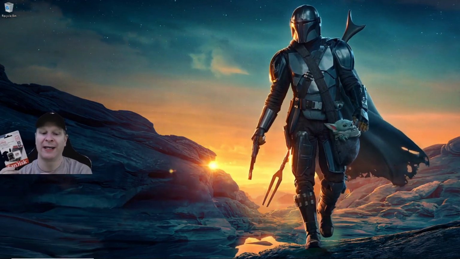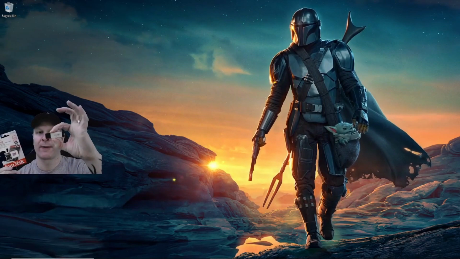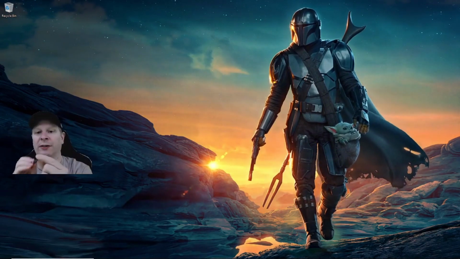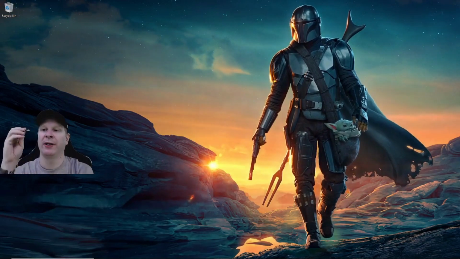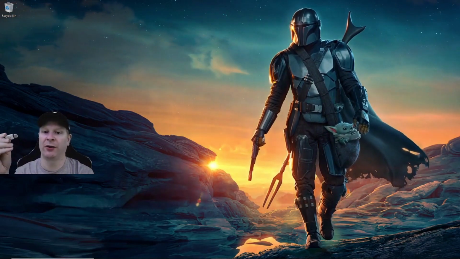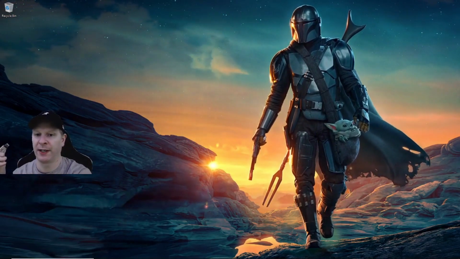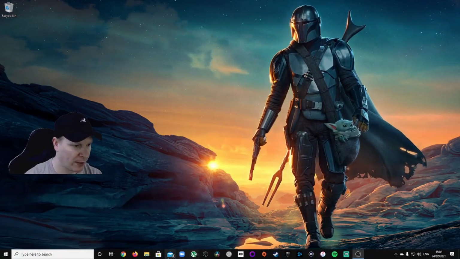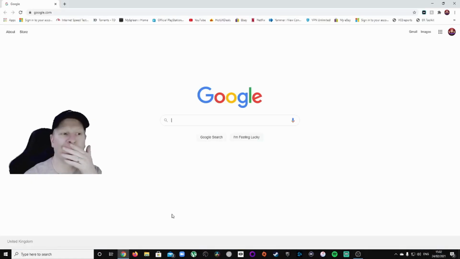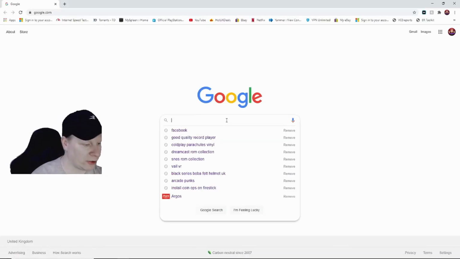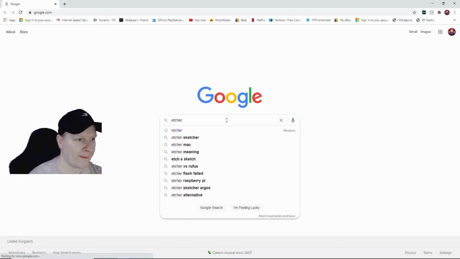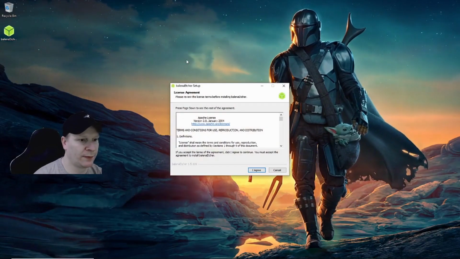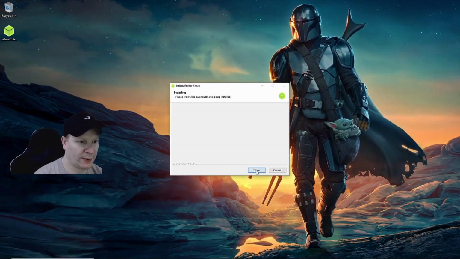So what I have got is a micro SD reader, which is a USB port. So what you basically do is you slot the micro SD card into here, put it into a USB port on your PC, and we'll be able to transfer from that. And then once we sort that, we're going to go online here, and we are going to download a program called Etcher. Once that's downloaded, we're going to install it onto the PC itself. So I'm going to agree to that.